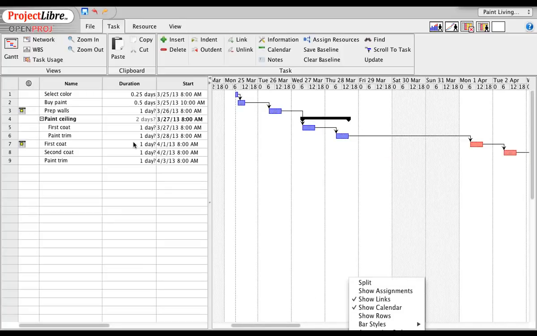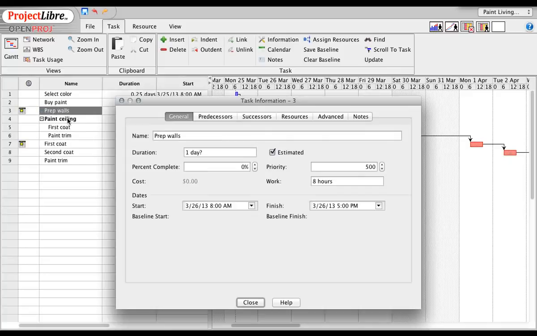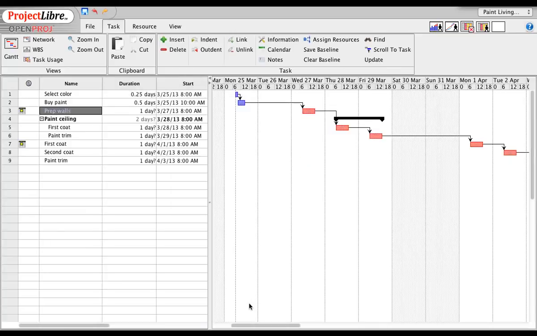Or I could click on here. Let's say I needed to skip a day here and start this later. Double click that, and I can indicate here, clicking the little calendar tool, that I want to do that on the 27th. Close it, and it pushes everything out. So this is on the 27th now, skipping a day between the 25th.